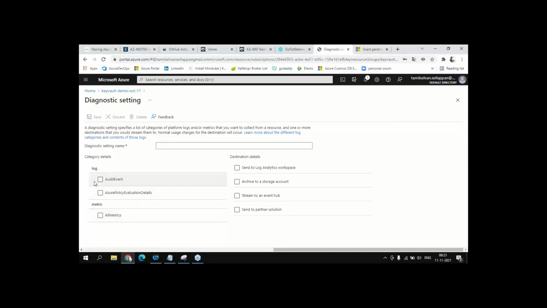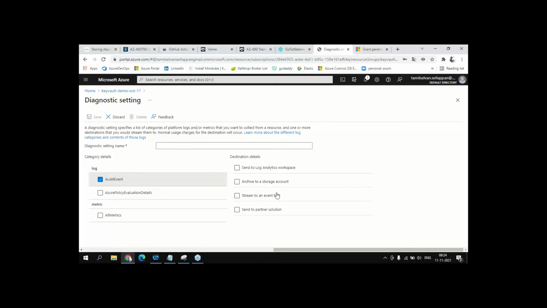So it's something like maybe the audit event. If someone is deleted or if someone is updated, those logs will be captured if I am selecting this one. Okay, so that information has to be stored in any one of the destinations, right? It can be anything like Log Analytics, which is the native feature provided by Azure, or a storage account, from that blob or file, right?